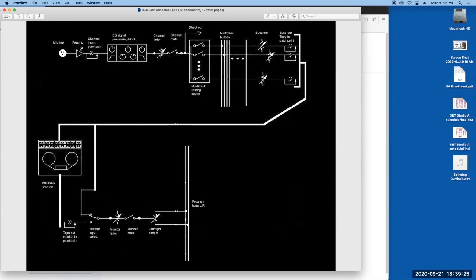We've got the fader here, the monitor fader, and the monitor mute. What do we need in order to send this to the program bus? What do you need in order to send a monaural signal to the program bus?